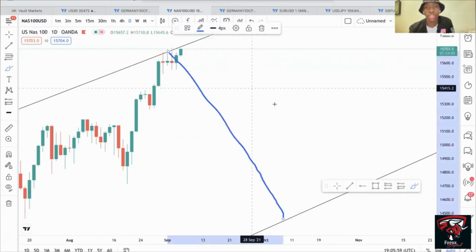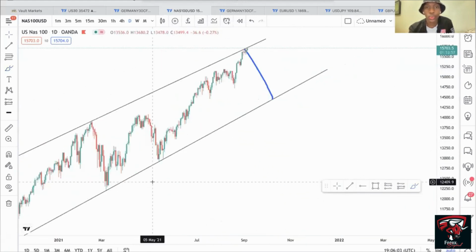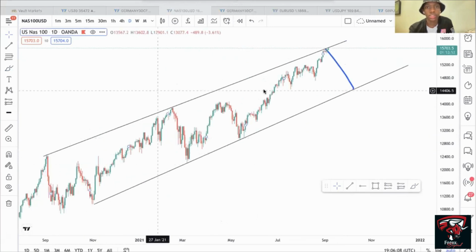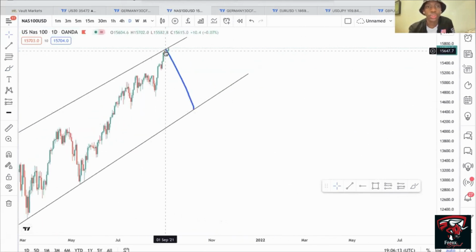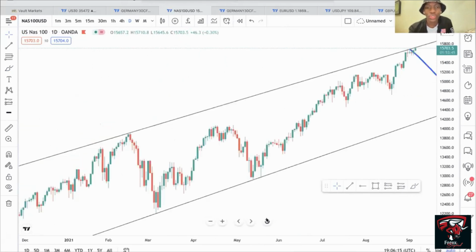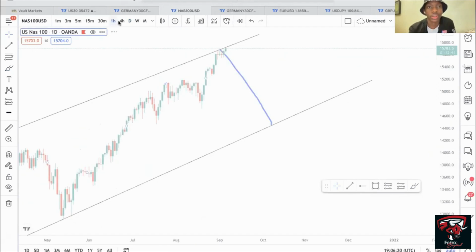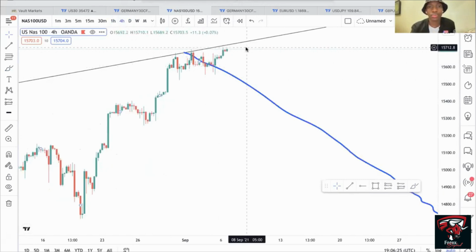This thing is supposed to have melted already. The reason I say that is because, look, third touch, first touch, second touch, first touch, second touch, guys, and we're literally sitting on the third touch and we've closed with reversal candlesticks. Momentum has slowed down. I honestly do not know what's happening with NASDAQ right now. You can see now on a smaller time frame that it's pretty much consolidating, but I do believe that this thing is going to drop soon.